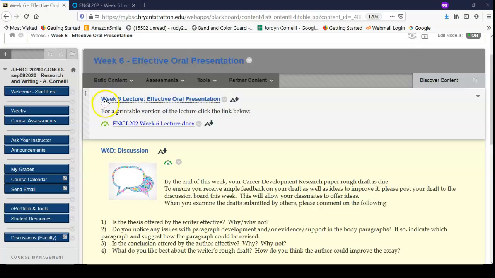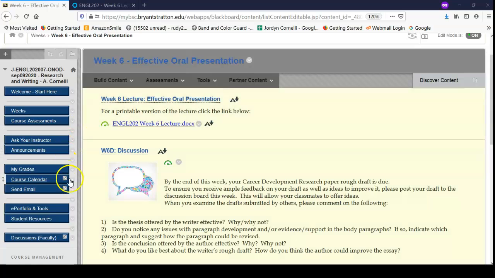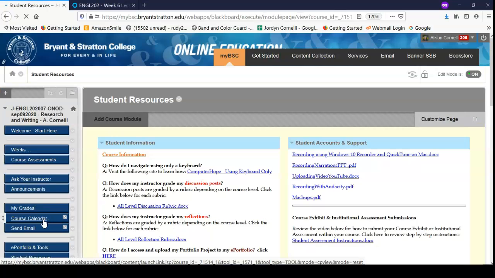So after you have read through this information about how to present orally, I want you to start thinking about the very last assignment due in week 7.5 that you're going to present a PowerPoint. And some of you may be asking yourself, I don't know how I'm going to do that. Well, all of you have access to Microsoft 365, which includes PowerPoint. So PowerPoint has a feature that allows you to narrate your slides.